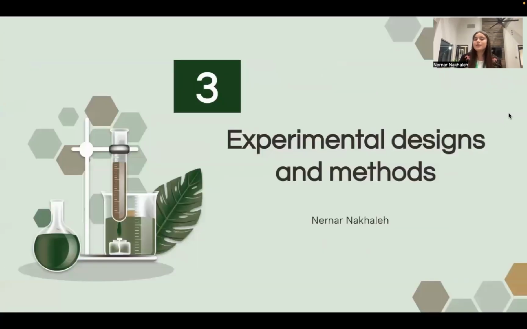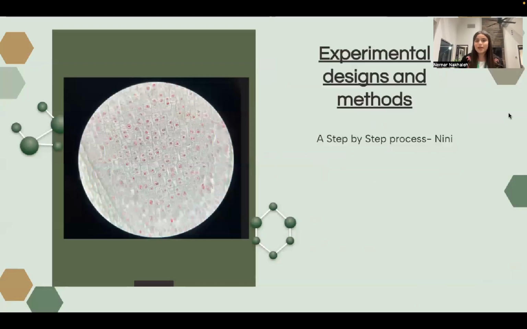All right, now I'm going to take you through the experimental designs and methods. This picture is one that we took during one of our labs while looking at an onion root tip under the microscope. We dyed it, as you can see, because otherwise we would not be able to see its structures. In this picture we can see the interphase, metaphase, anaphase, all of the really good phases that are out there. I found that really fascinating, so we decided to add that picture that Haya took for us during one of our labs.